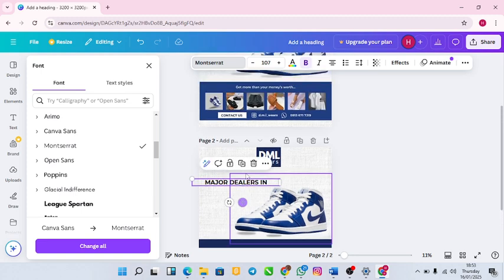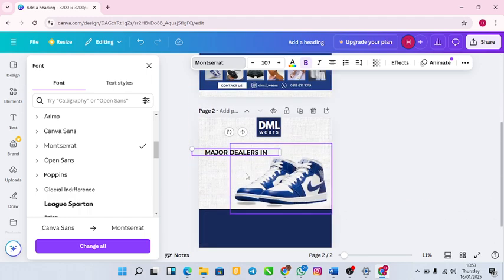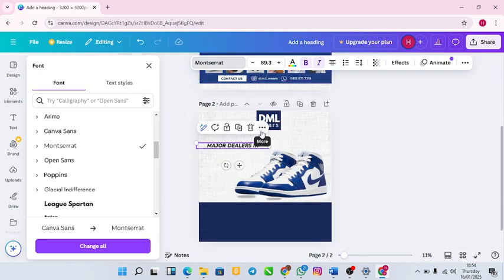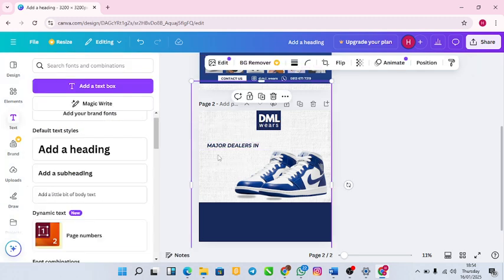Okay? For you to be a designer, you have to be creative. Okay? So, major dealers in. Okay. What did I do again? The text is not as big as that. So, I do like this. Then what did I do again? The text is italicized. Do you see that? Okay. Then, do you see how I italicize it? Let me do that again. You click on this and it's italicized. Then I want to change the color. It's not a black color. Then I go to this place. Remember, we are not working with many colors. We are still using this blue. Good. And I have my major dealers in.